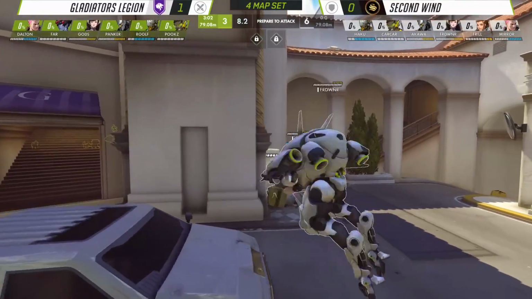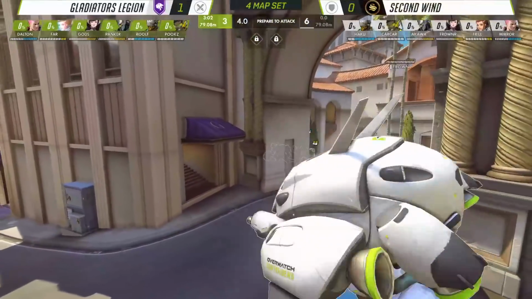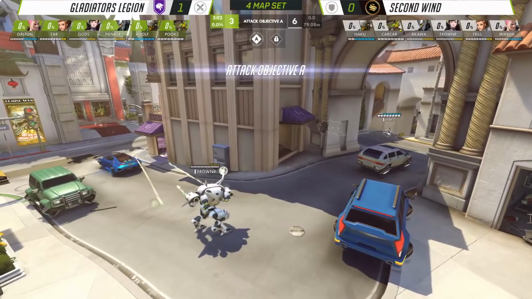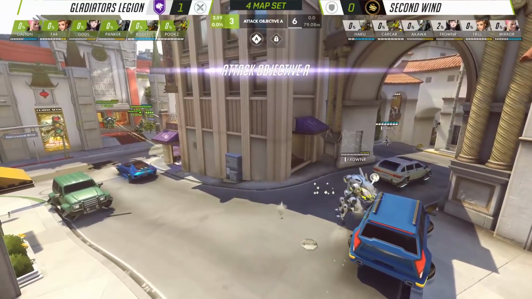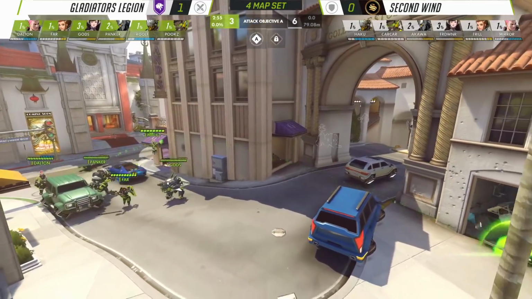Gladiators Legion have to get all 3 points here in Hollywood. They have 3 minutes. They're going to have to do this in overtime, so the time bank almost doesn't mean anything at this point. They know what to do, though. That is the advantage of going second. They know exactly what they need to continue this map. 6 points for Second Wind.